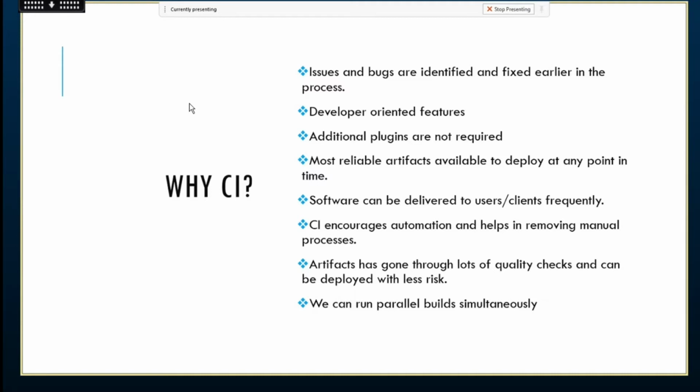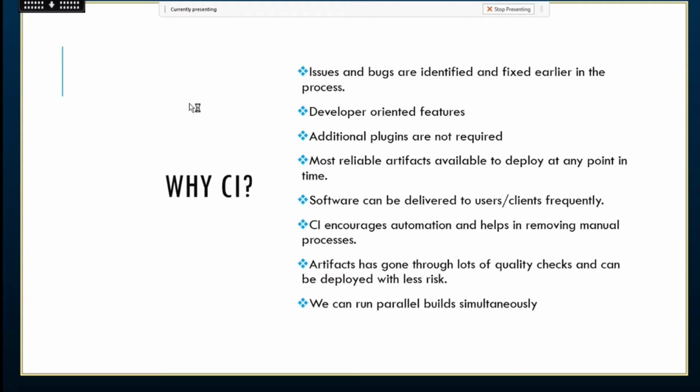As Arun said, getting the code checked into Bitbucket and building it with TeamCity is something you do every single day, integrating the code you have committed into the common repository. That is where continuous integration comes in. Using it, issues or bugs that are identified can be fixed before going into production.